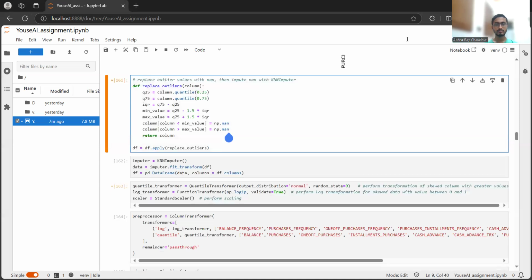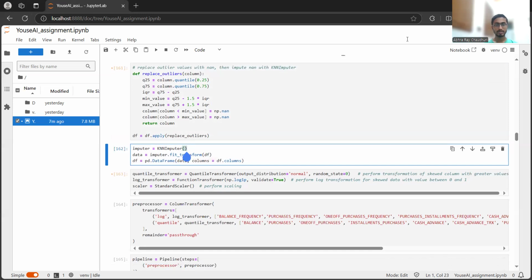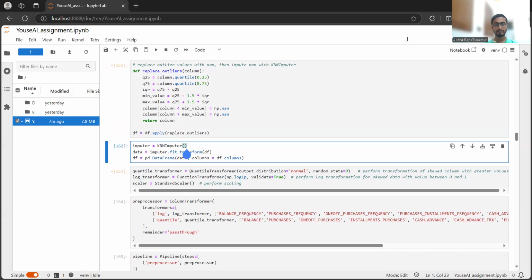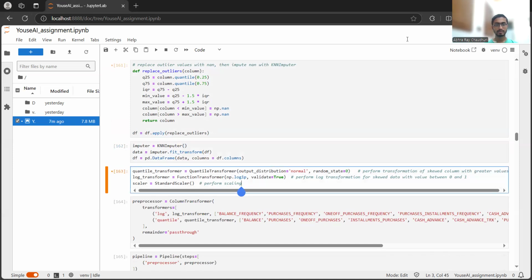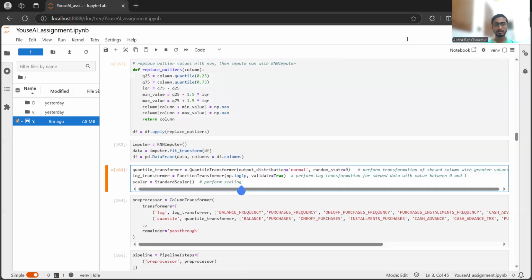After that, when we have the NaN values, we impute them with the KNN imputer, which takes the neighboring values, averages them and assigns the result to the missing values. After that, we need to transform the values and deal with skewness. So we take the quantile transformer because it is robust to outliers. Also, previously we have dealt with the outliers still. We can use the quantile transformer. Also, we can use the power transformer.